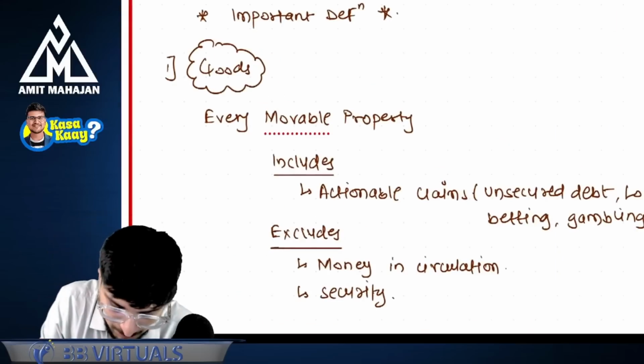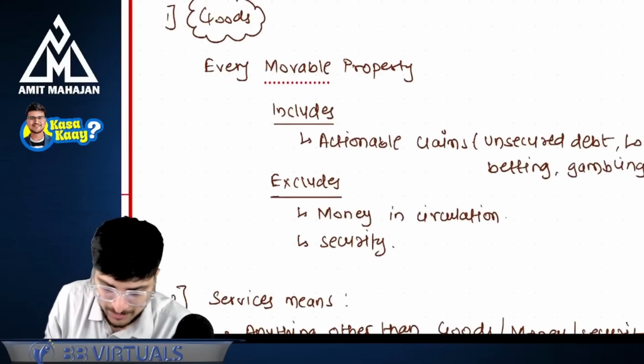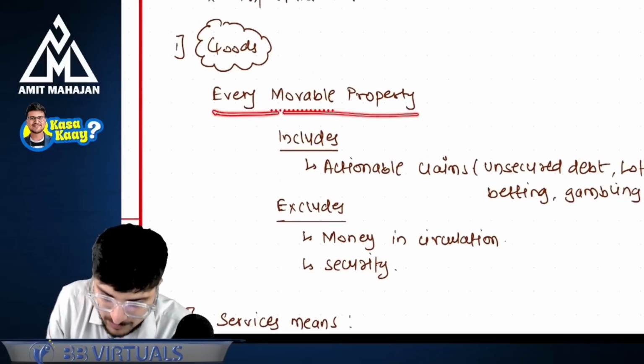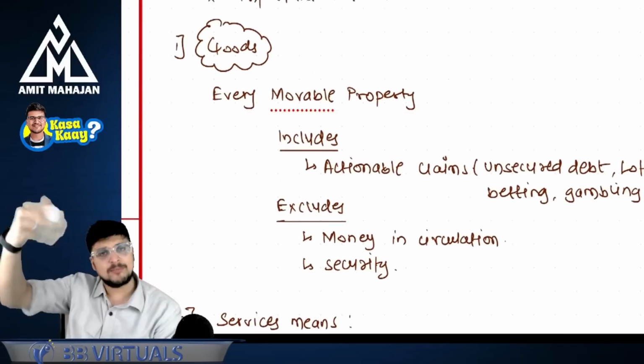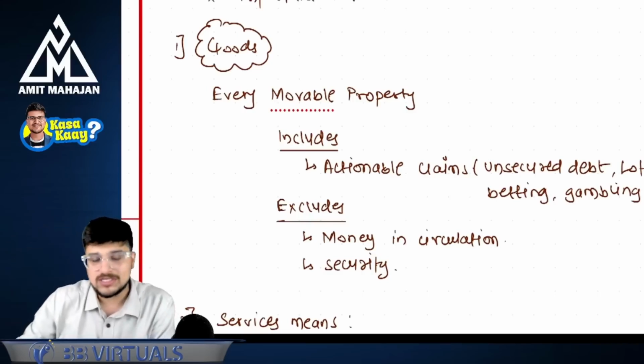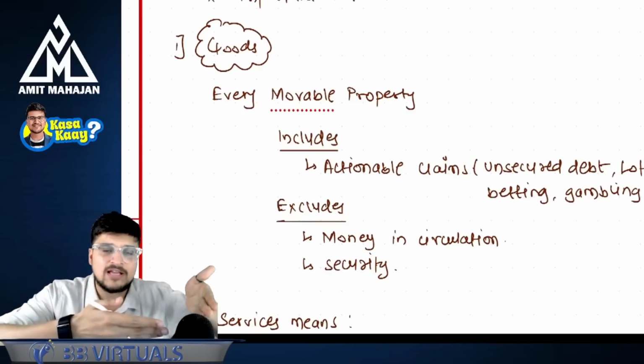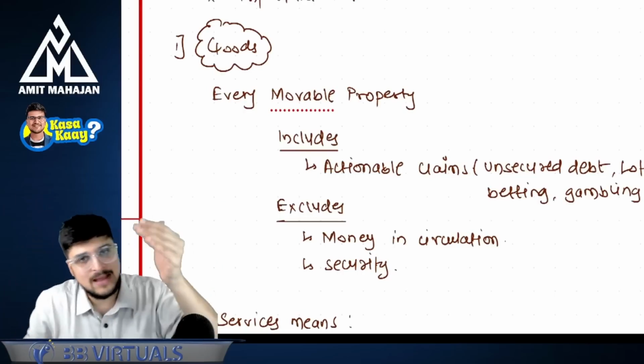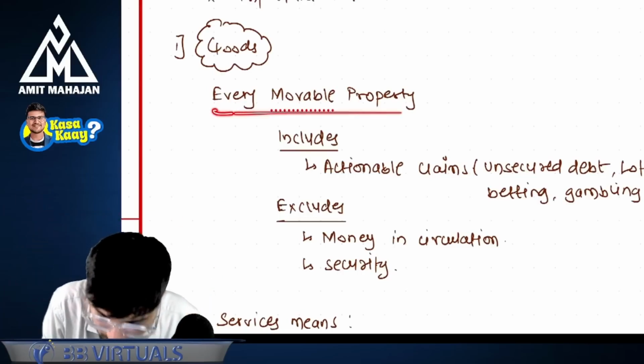Right? Okay. So before we move ahead with section number 7.1a, let's talk about certain important definitions. Number 1, goods. What is the meaning of goods under GST? Goods means every movable property. Okay, sir. Every movable property is goods. That means this phone is also goods. This pen is also goods. This mic is also goods. This ring is also goods. Everything is goods. I can say this camera also. Camera is also goods. Yes, because every movable property is goods.